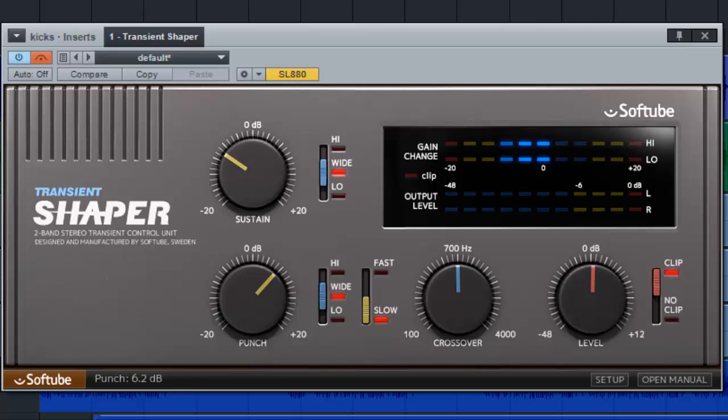I don't think it's any louder. I mean, it might be a little bit louder, but there's a level knob over here to cut it back if it is louder. What more could you want?